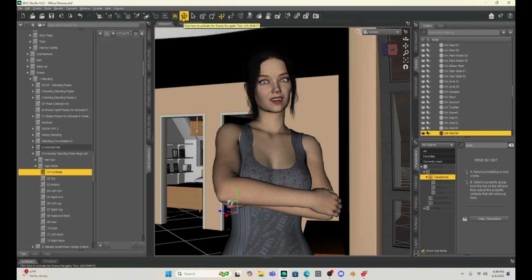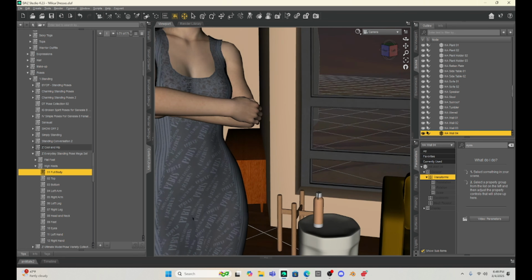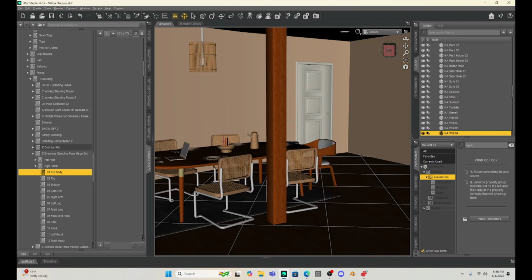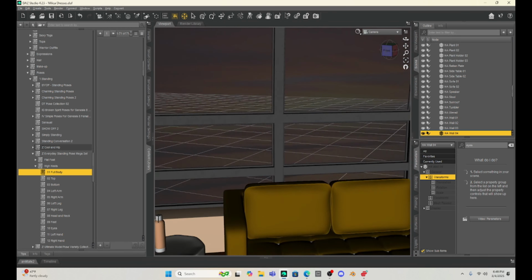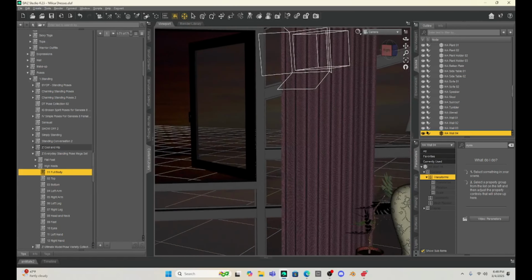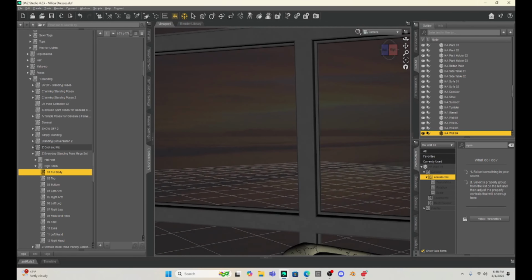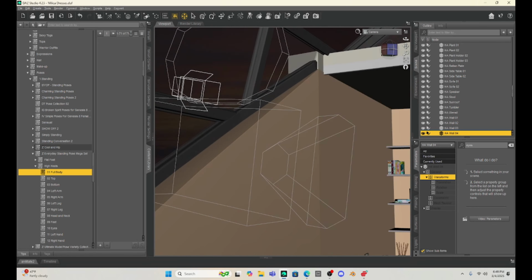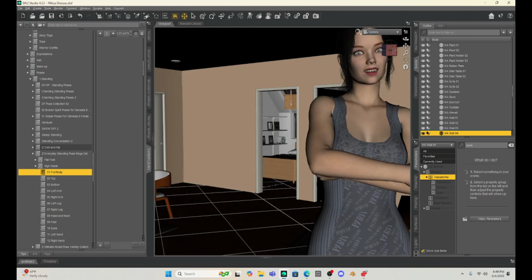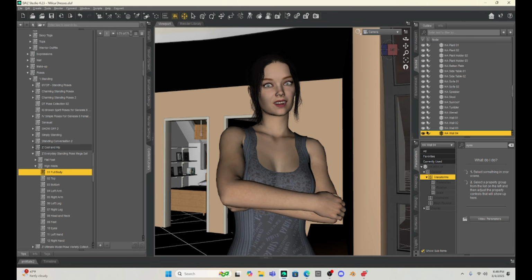Another interesting tool is the scene navigator tool. When you click on it, you can move around your scene in kind of a 360-degree direction. And what's cool about this is it doesn't move the camera at all. It just spins it. So see, we go right back to Milica here.